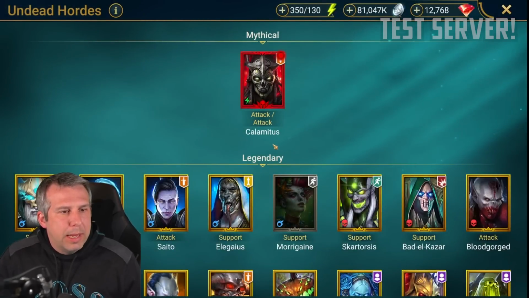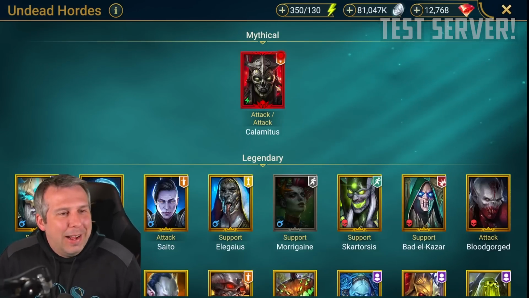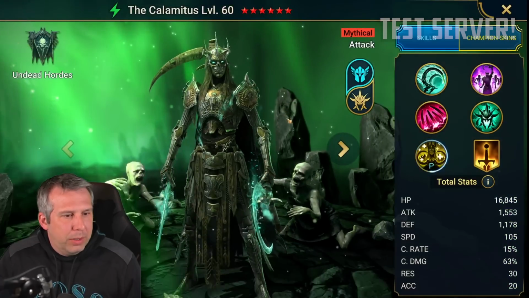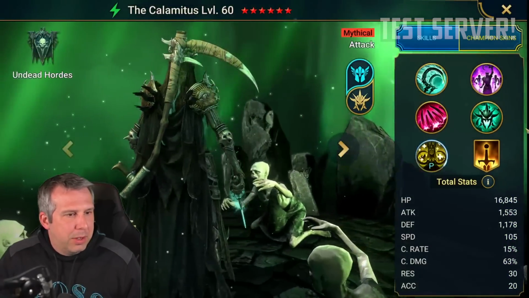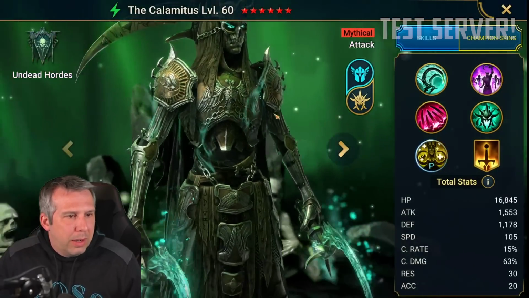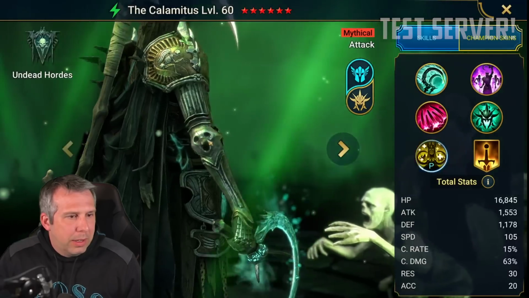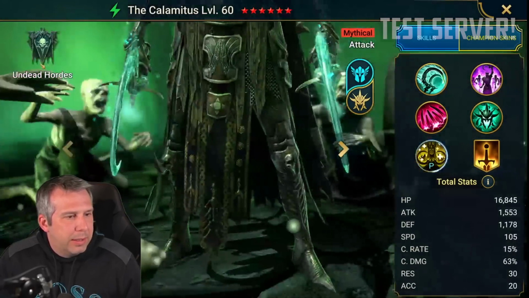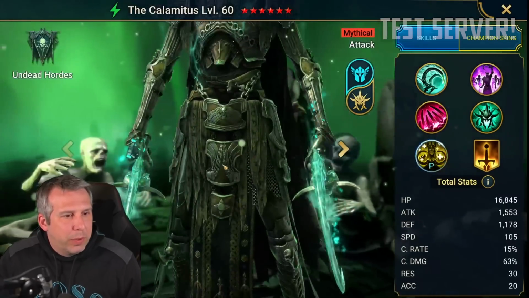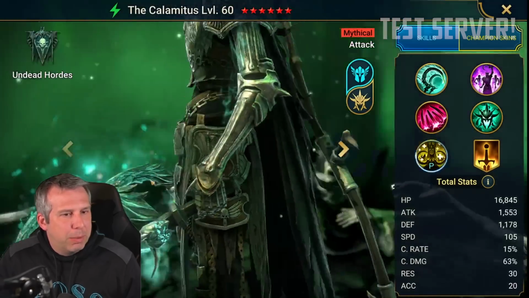Okay, let's check out the 2 mythicals then. So Calamitous. Okay, I like the portrait. It looks pretty cool. We have got Death here. He's got a nice scythe on his back. What are we saying? Love the armor. Very cool. Detailed. Little pokey faces. Don't get in the way of his kneecaps. Honestly, it's painful. Little prayer symbols. Cool weapons. It looks pretty sweet, right?